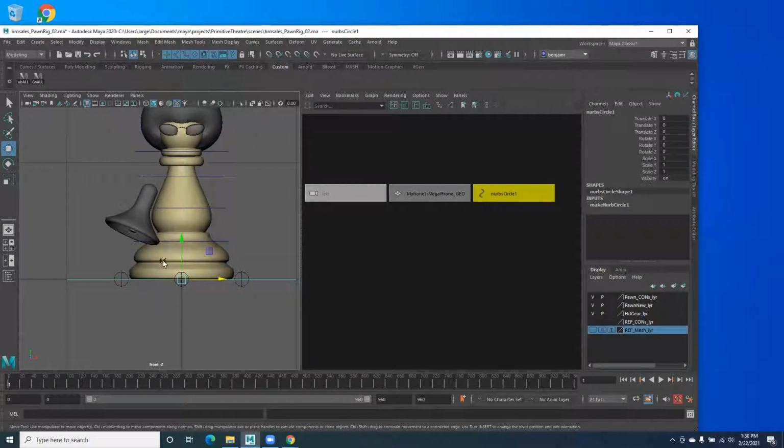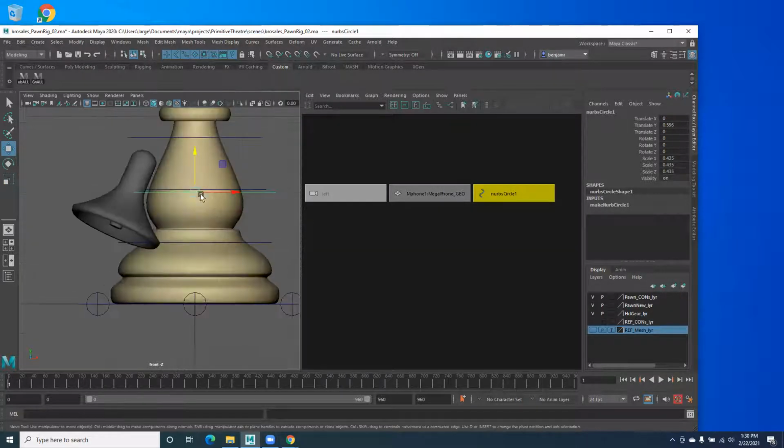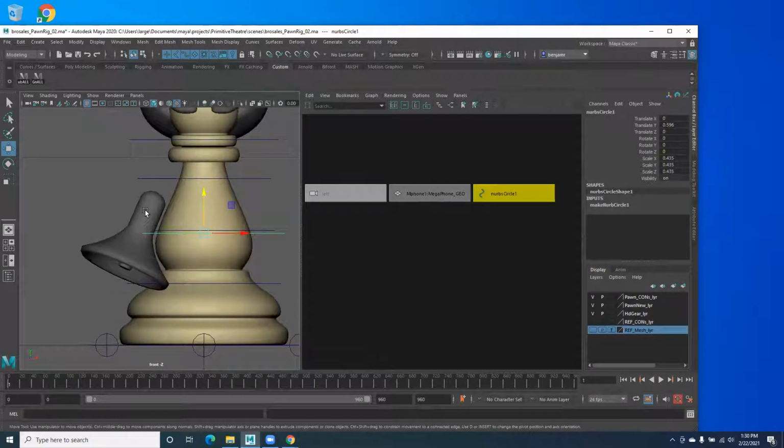And this is going to be my control handle for my megaphone. So it's way too big. You can see I'm going to scale it and move it.